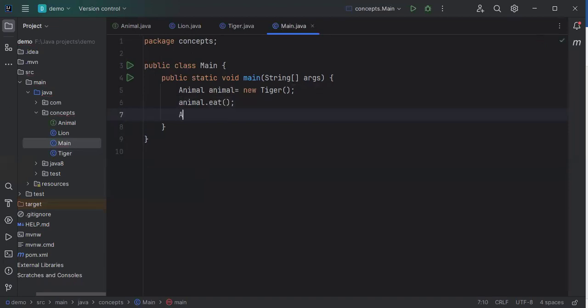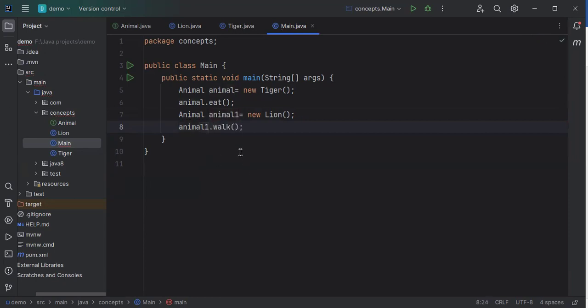And then I am creating another reference, animal1 equals new Lion, and I am calling the Lion class walk method, animal1.walk.